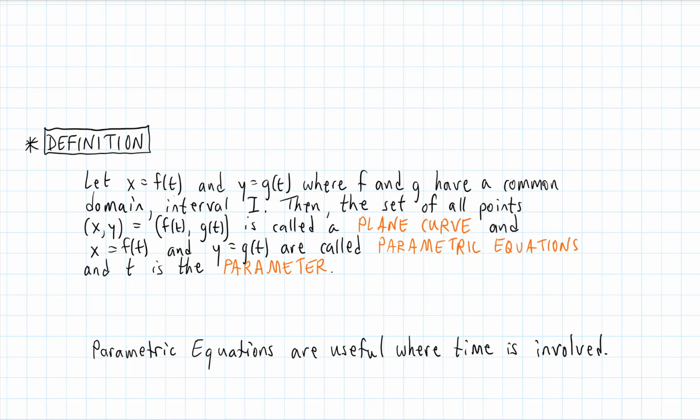And by the way, t doesn't have to be the parameter. It can be lots of different stuff. Another common one is theta for an angle. T is just the commonly used variable for a parameter. It's just like using x and y for equations. Now, parametric equations are quite useful when time is involved. That's kind of how we settled on t being commonly used for parameter. If time's important to show, because it shows direction of movement or where something's at in a given moment of time, then parametric equations are quite useful. And then having time be the parameter is quite useful, as you'll see here in just a sec.